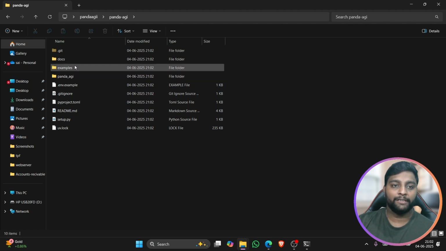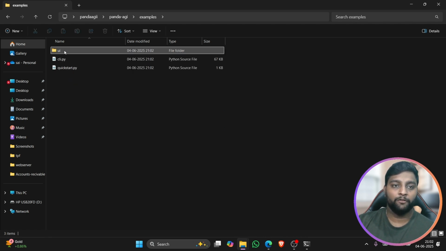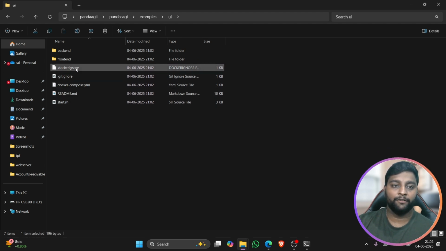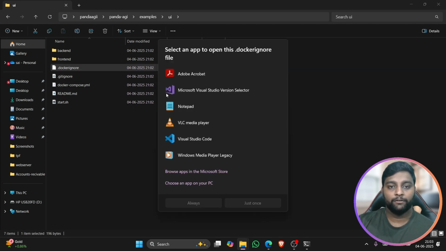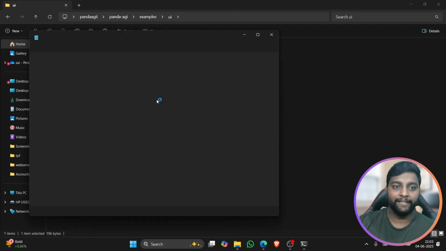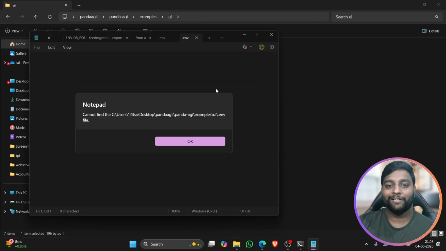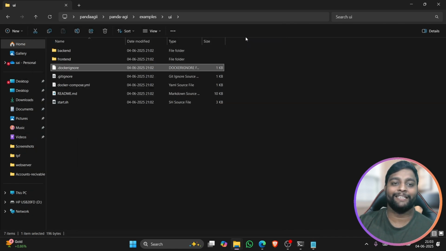And when you go inside examples, inside UI, you have the Docker compose, Docker git ignore and Docker ignore again here. I guess .env is in the Docker ignore, so if you use .env, it is not going to accept it.